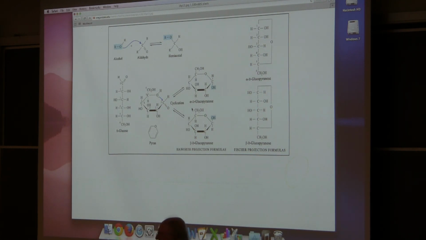Now, the name I was going to give you was actually relating to the ring itself. And the ring has an oxygen. There's a chemical known as pyran that has an oxygen like that. And so we refer to things that make six-membered rings with an oxygen in them as a pyranose. P-Y-R-A-N-O-S-E. Notice that the "-ose" at the end indicates it's a sugar. This is a pyranose. Tomorrow I'll show you the structure of fructose. And fructose can form a five-membered ring. We call that a furanose. F-U-R-A-N-O-S-E.